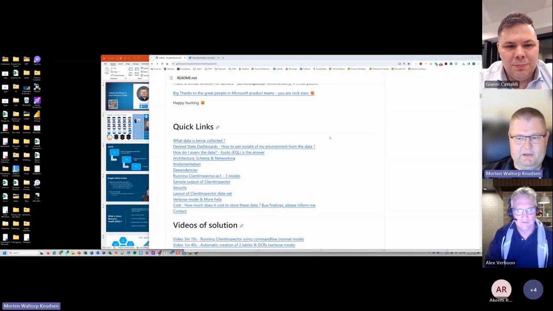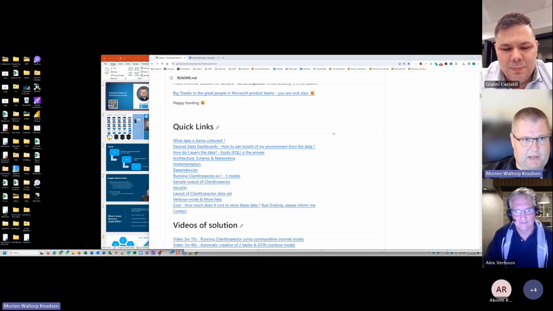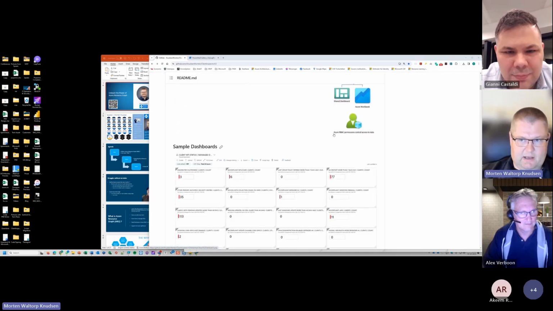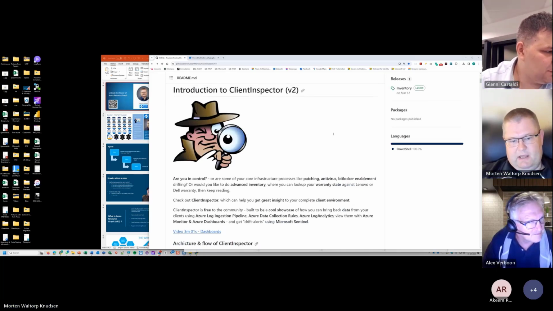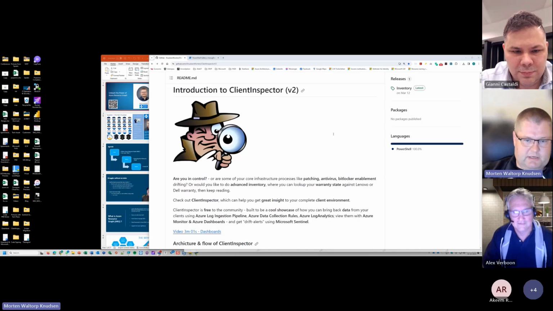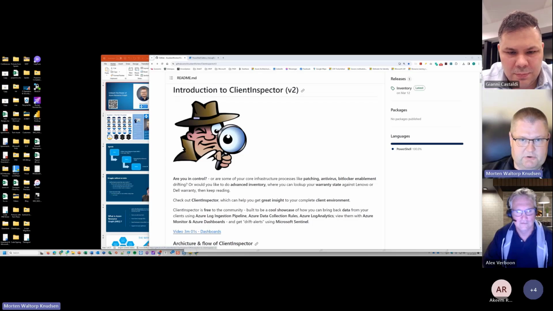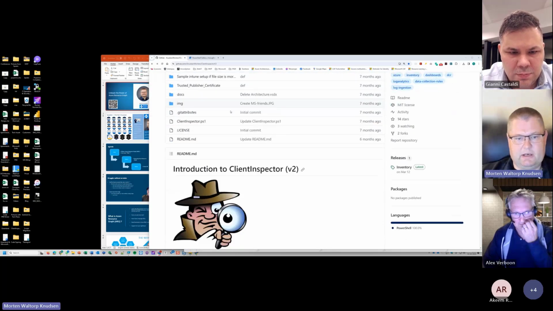Actually, when you did the setup or the introduction to this, before going into the topic that I was planning on talking about today, I just wanted to highlight another thing that I have built, which is kind of setting the scene for today's topic. This solution that I'm showing you here is a solution that I call Client Inspector. And it is out there right now for free. So you guys can take a look at it.